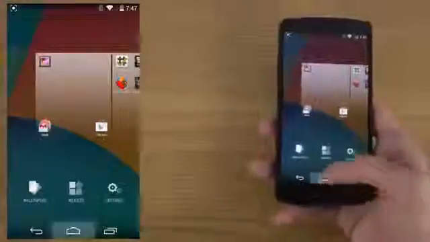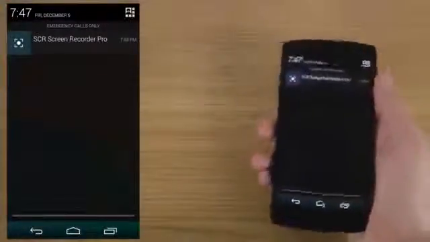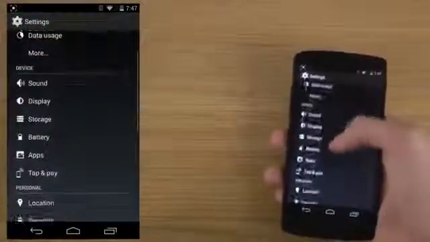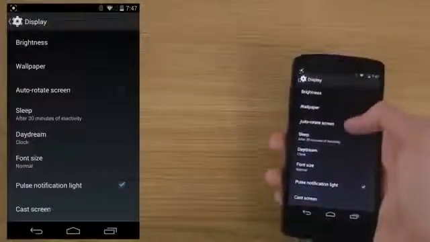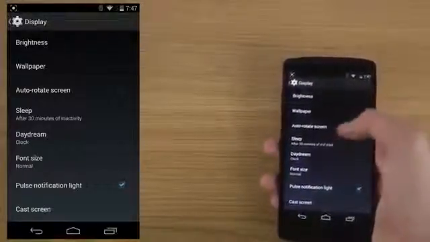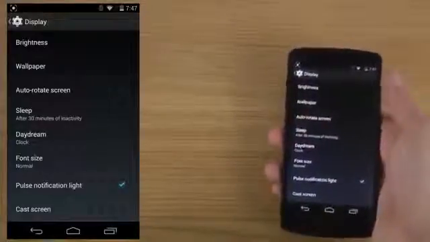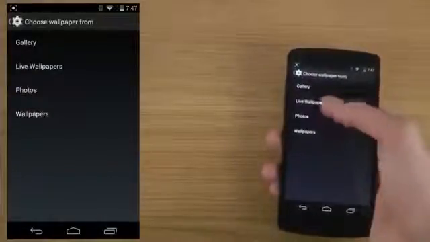There's some weird things like if I don't want the screen to rotate, then I have to go into settings, tap, and then I need to go down to display, and then auto rotate screen. I need to go in here. Why do I need to go this far just to have this auto rotate screen? It feels like that's a feature that most people use a lot. So why have they complicated that process?